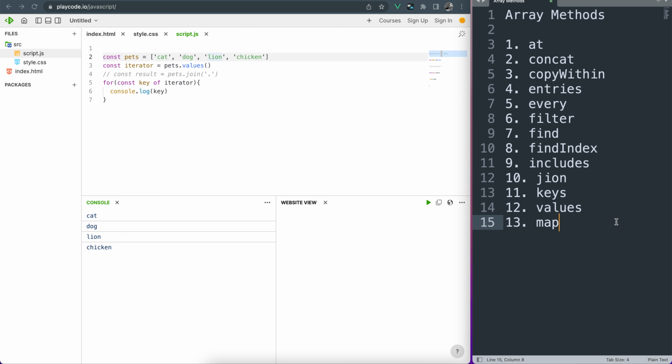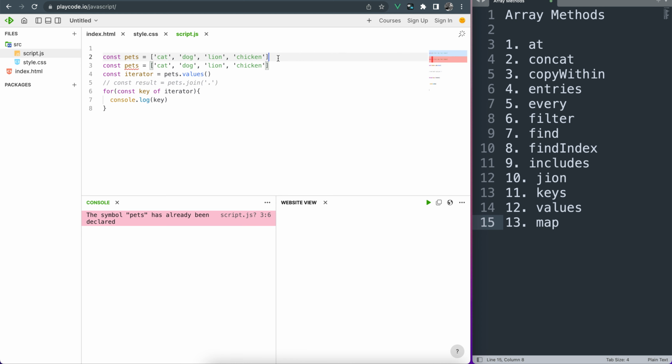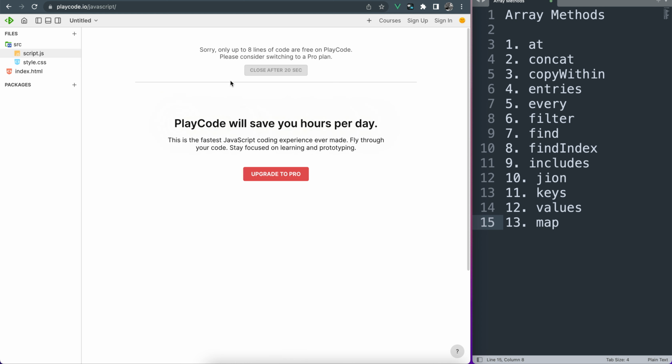So how do we use the array map method? Array map is basically used to create a new array populated with a new set of results, calling a function on every element of an array. We can loop through and call a function on each one. For example, let me use numbers here to make it much easier. Let me just comment this out so that you can use it later.